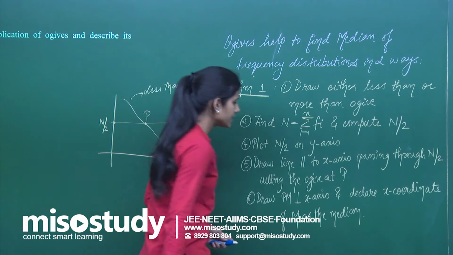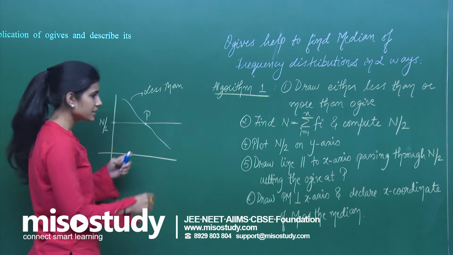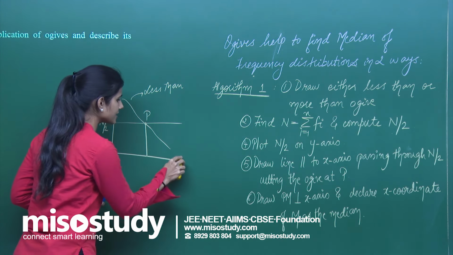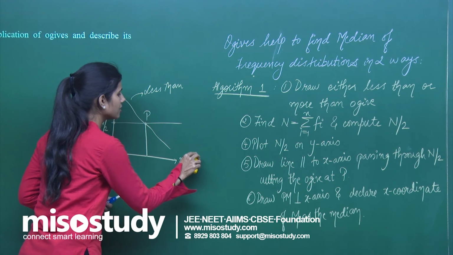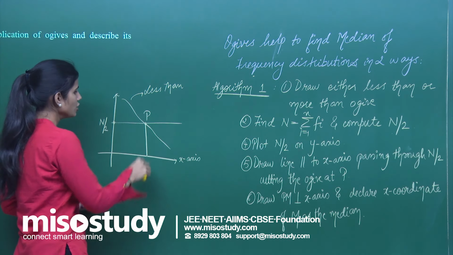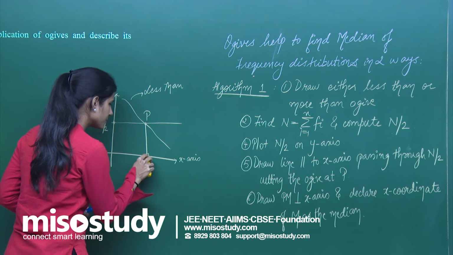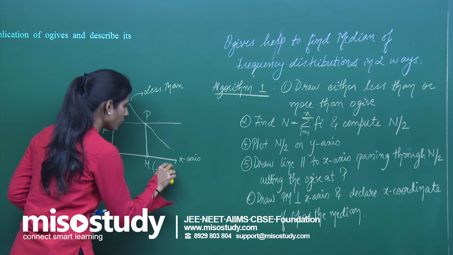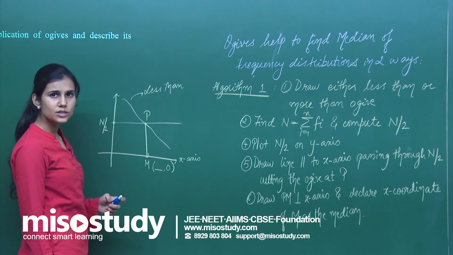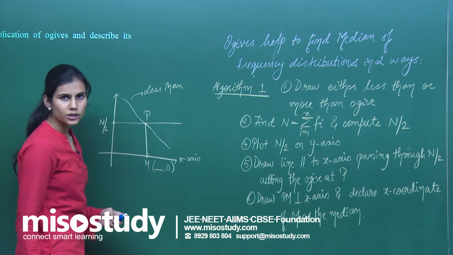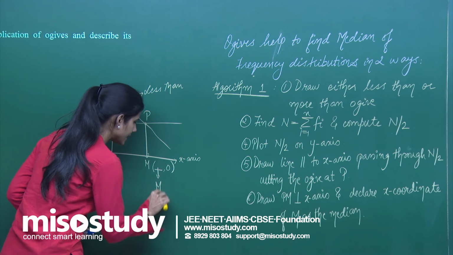Yes. So it says that once point P you have marked, drop a perpendicular onto the x-axis. This is the x-axis, this is the y-axis. So drop PM perpendicular to the x-axis. Now this point M is going to be something comma 0. On the x-axis you have points like this only, something comma 0. This something is the x coordinate of point M, and this will be declared as the median.